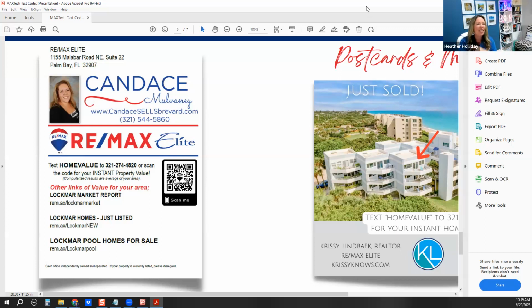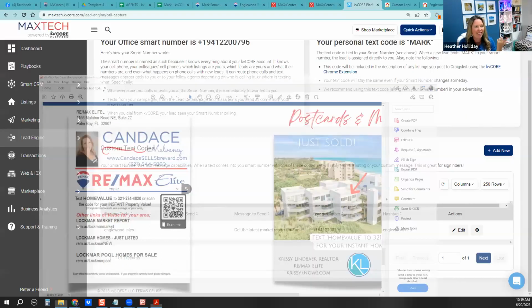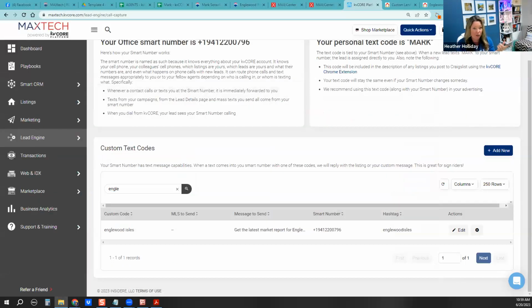And I always had my own custom domain for my subdivision. That's what I would use, because Google Analytics would tell me people went to this website. I love the REMAX URL shortener because you can track the dates.